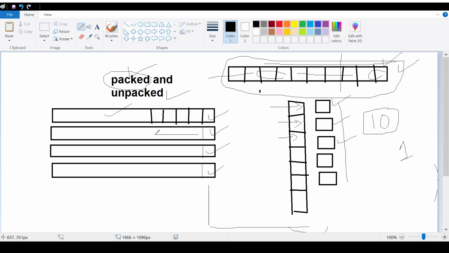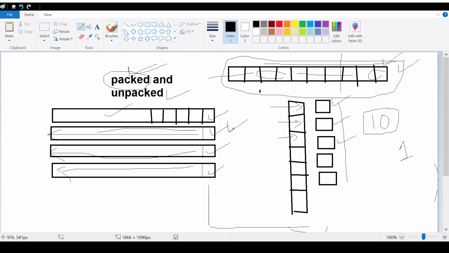So how many wastage or how many empty spaces are we seeing here? This much empty space cannot be possible when it is a packed array. When it is an unpacked array, these sparse or empty locations can be possible. But based on the application we will choose which kind of array to use.